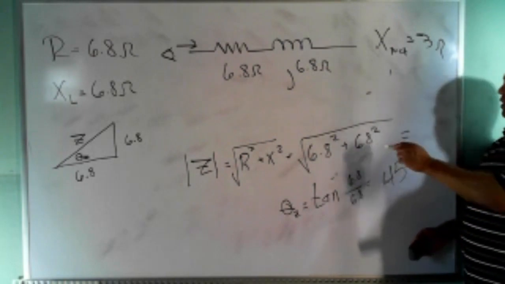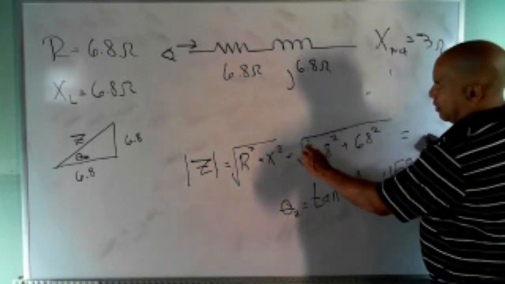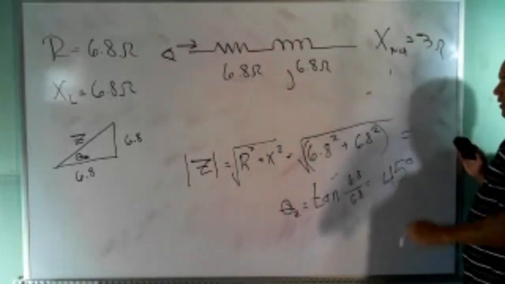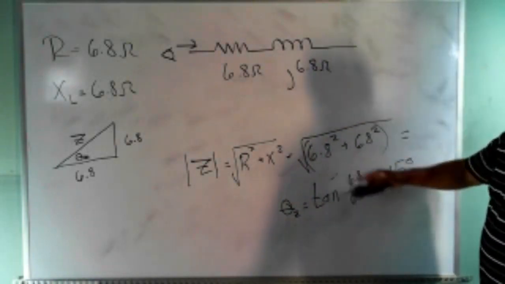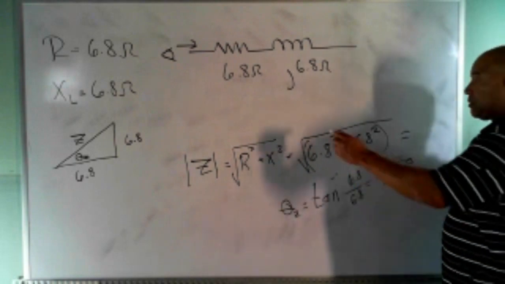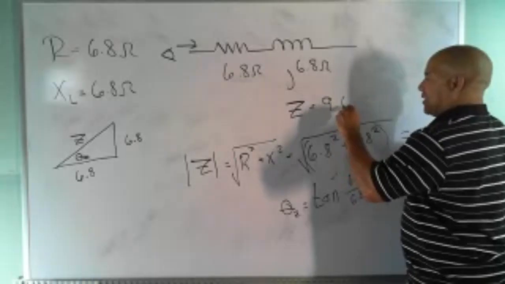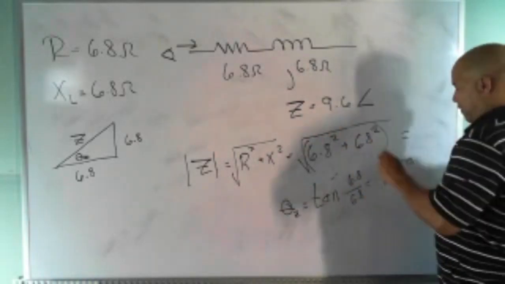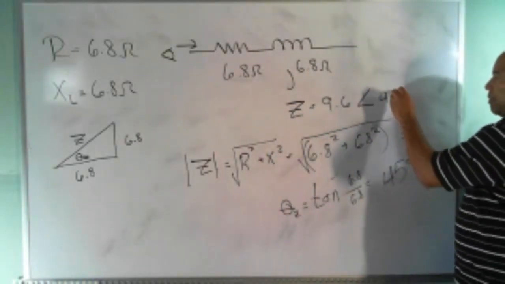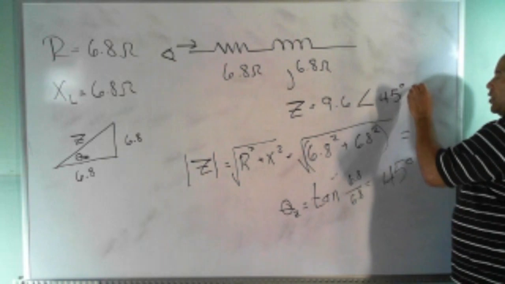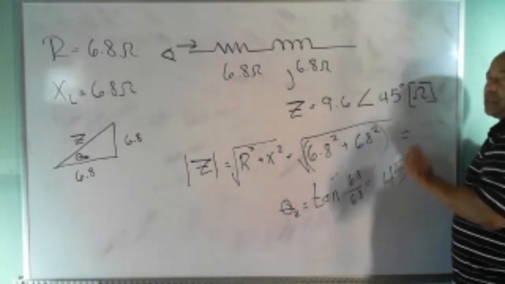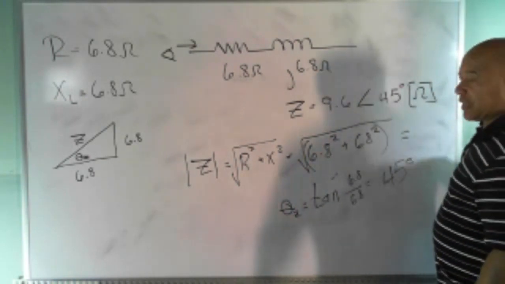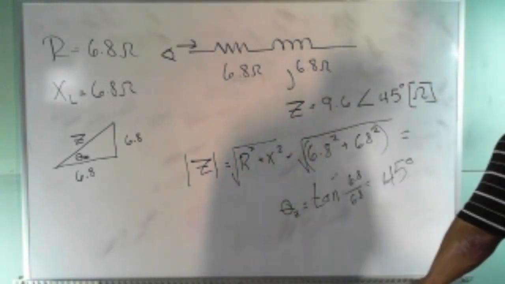So all I need for you to do is give me this. Put that in your calculator and give me that magnitude, and then we'll write this down. How much? Magnitude is 9.6. 9.6 and an angle of 45 degrees. And then you would just show your ohms like this and put a bracket around it, and we're good to go. So I think you should be able to do those with no problem.